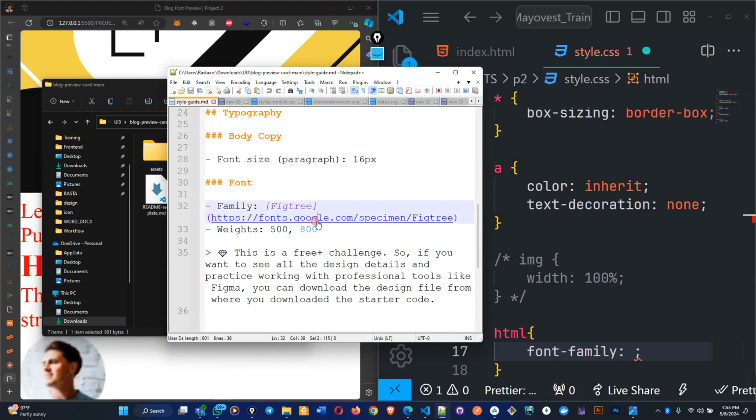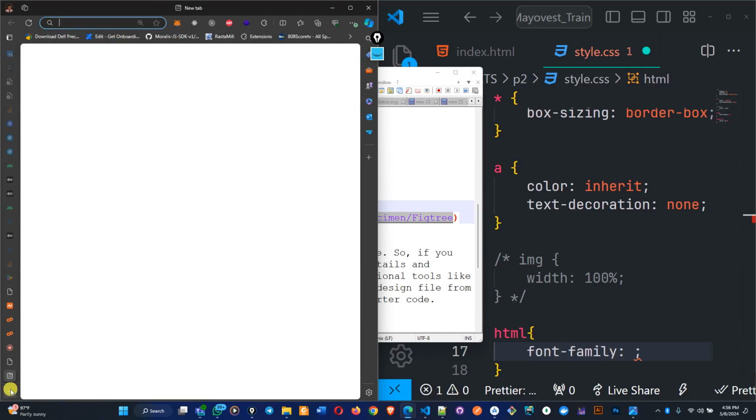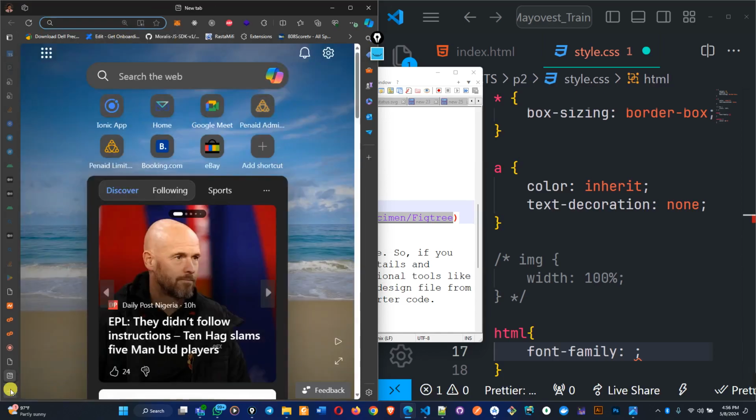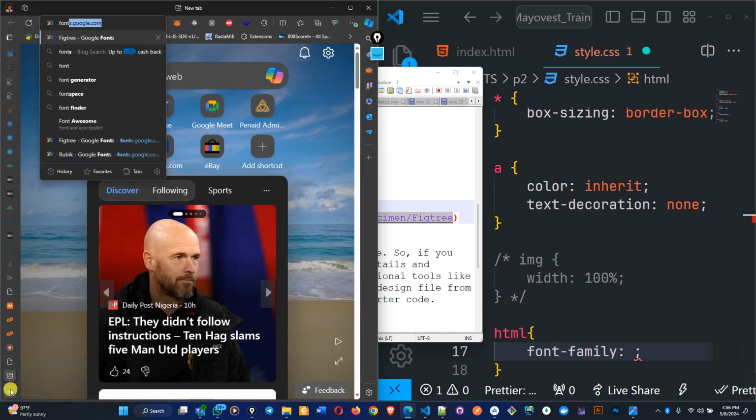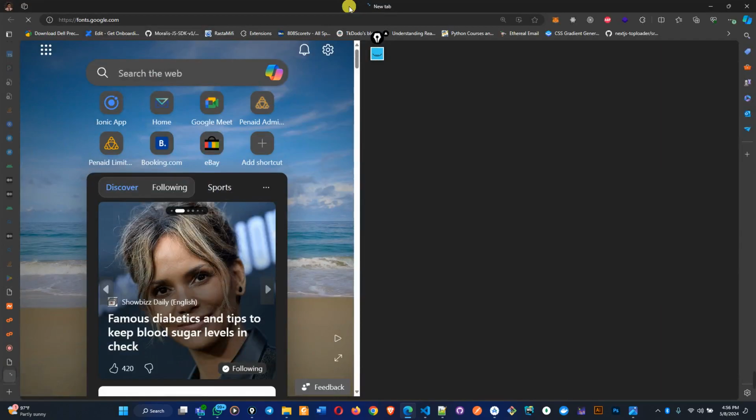We still have time. The first thing you need to do is to copy the link that is given to you. If you are not given a link, then you just go to Google, copy the name of the font and type it there. It will give you the link for that font. But this design, if you use it, it will always give you the link. So where do we get the font? You go to Google Fonts. Let me expand my browser so that I can see everything.